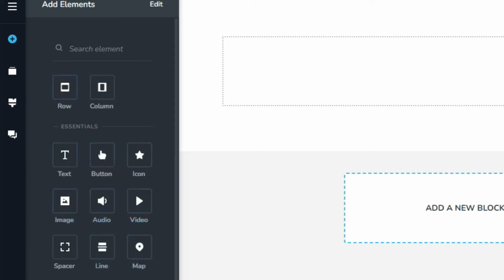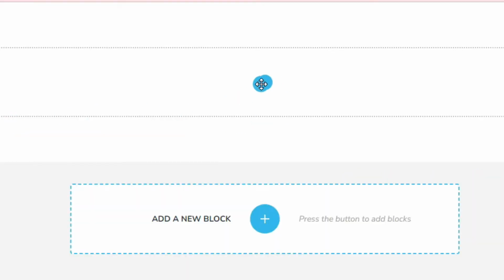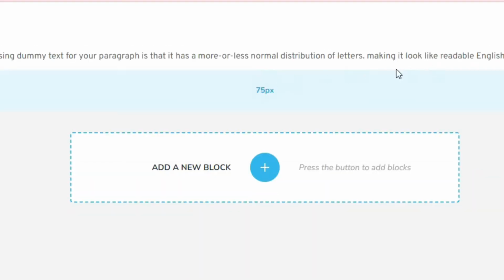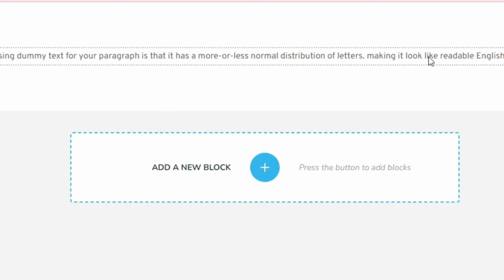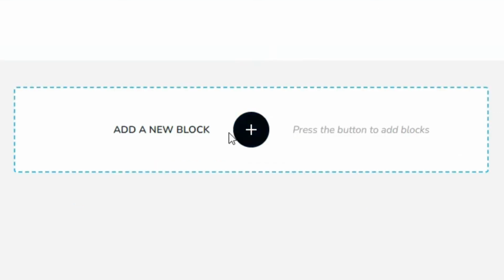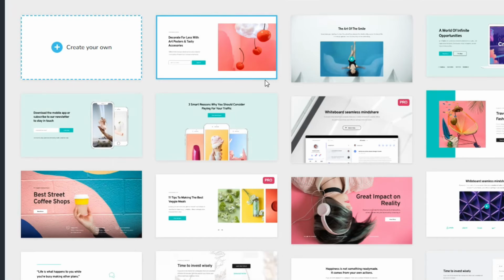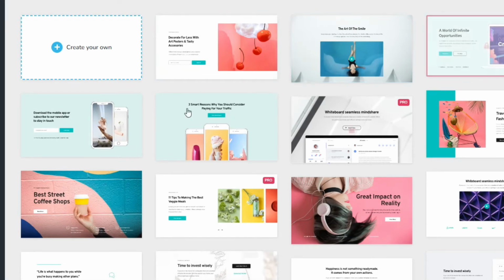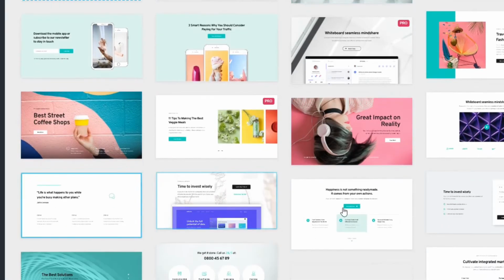By clicking on an element and dragging it directly here, you may create the landing page by just dragging and dropping these pieces. Then, you should replace this content with the wording from your CPA offer. But we can use a pre-made template rather than creating a landing page from scratch. We can use these pre-made templates with just one button click if we click the plus button, which reveals a wide variety of them.